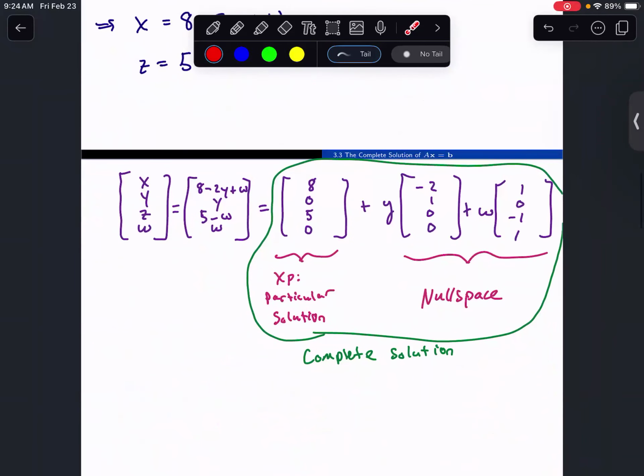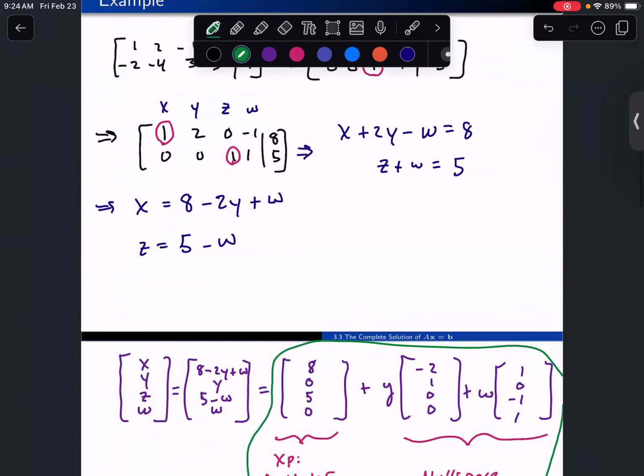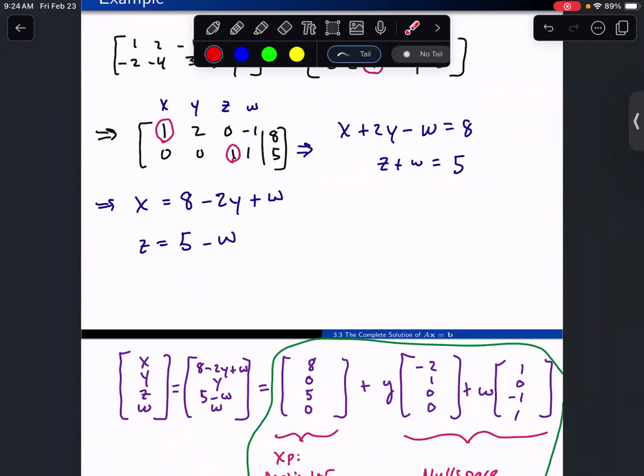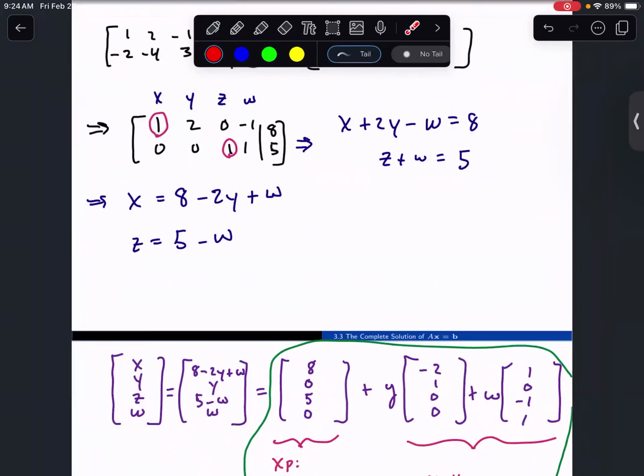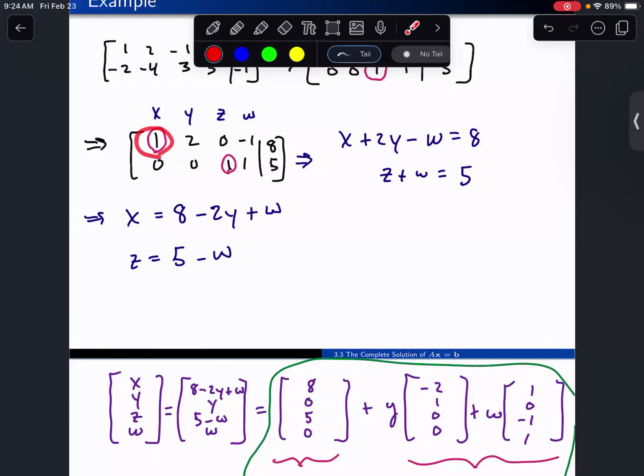Okay, so before moving on, I just want to make one other observation. Something that's nice about this matrix is that we have a pivot in every single row. And so this is going to have implications. If we have a pivot in every single row of our matrix, this is going to tell us that we're always going to have at least one solution. Right? We don't have a row of zeros, so there isn't the possibility of having no solutions.